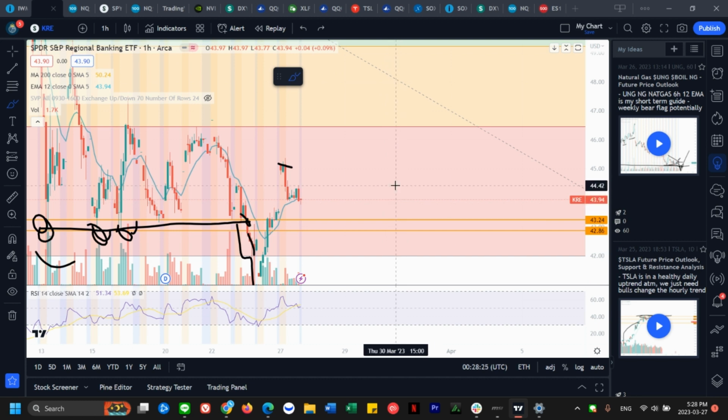Coming to other sectors, right now is actually a really tough trading environment because all the sectors are rotating around. Last week we had the tech sector QQQ acting as a lead bull, pulling up all the market together. And today we have XLF and KRE a lot stronger in the morning compared to QQQ. But then QQQ turned into a lead bear with the semiconductor sector this week. So there's just a lot of shifting around.